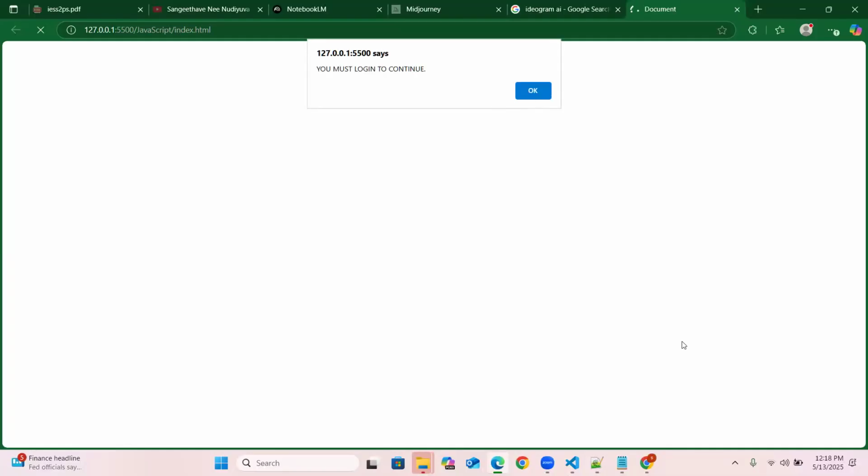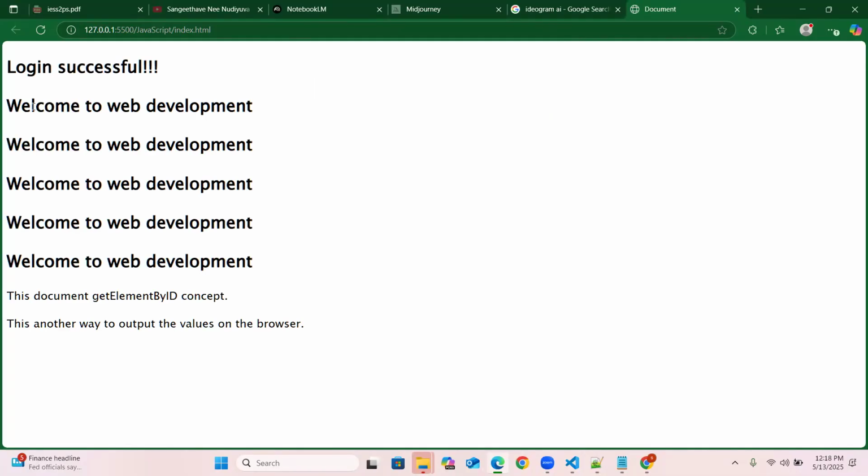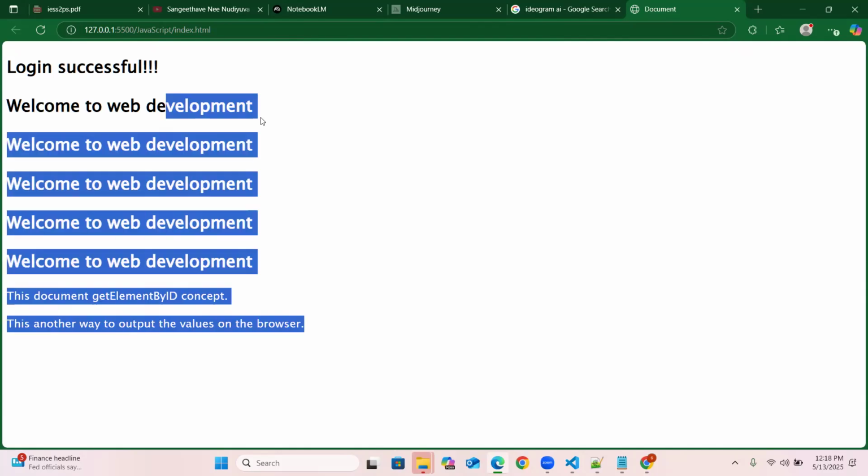Okay, so now you can see this was the alert that we made. If I click on the alert, until the alert is addressed, we do not give access to get inside the website. Simple as that. If I click on that alert, then we get into login successful, and at the same time, this is completely document.getElementById.